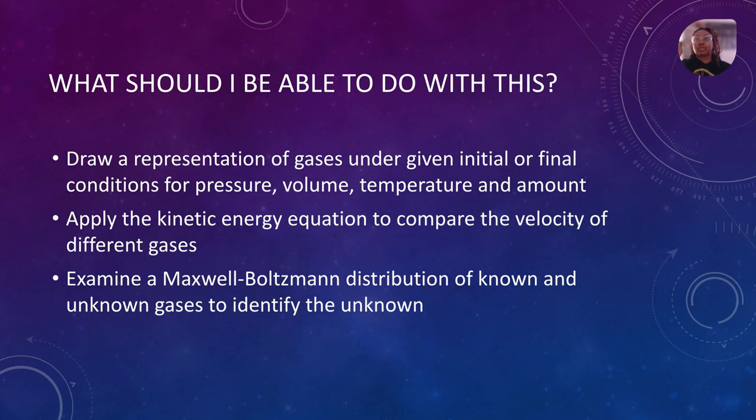So you should be able to draw a representation of gases under given initial or final conditions for pressure, volume, temperature, and amount. You should be able to apply the kinetic energy equation to compare the velocity of different gases. And you should be able to look at the distribution, that graph of known and unknown gases, to be able to identify what the unknown is.